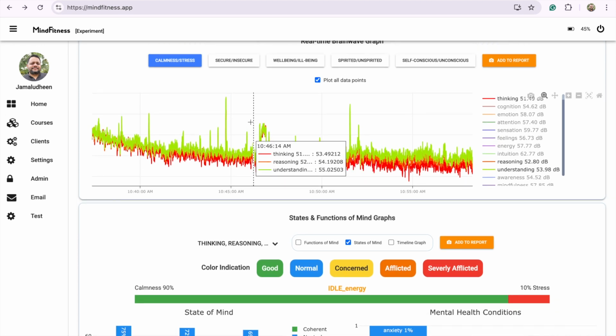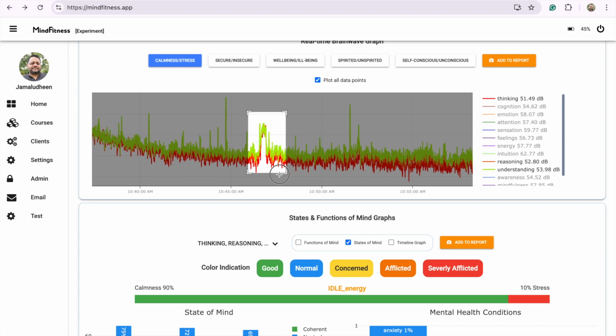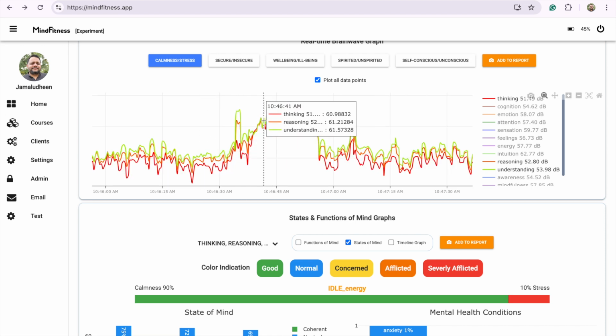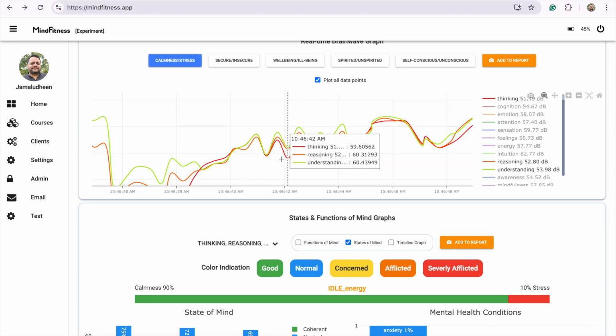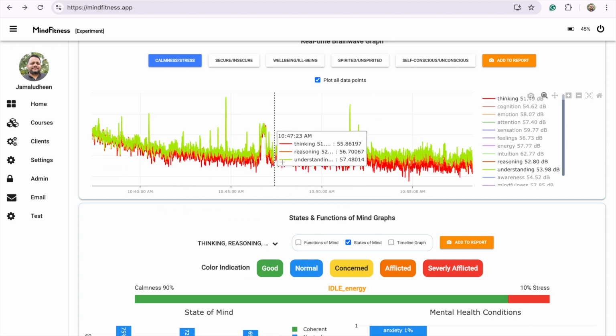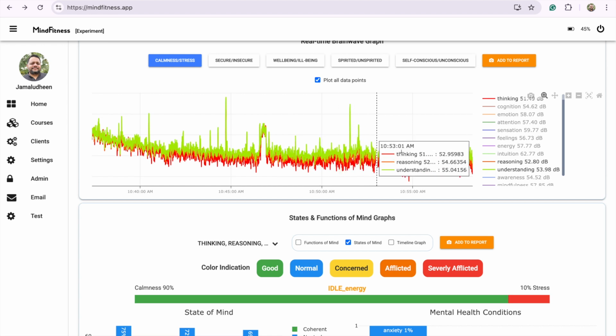The insight here is how the brainwave shows a sudden surge at around 10:46 am, and before that surge we can see a very coherent rhythm. This is a perfect coherent rhythm in the brainwave, and after this coherent rhythm there is a sudden surge of energy, it went down, and it created a different pattern.